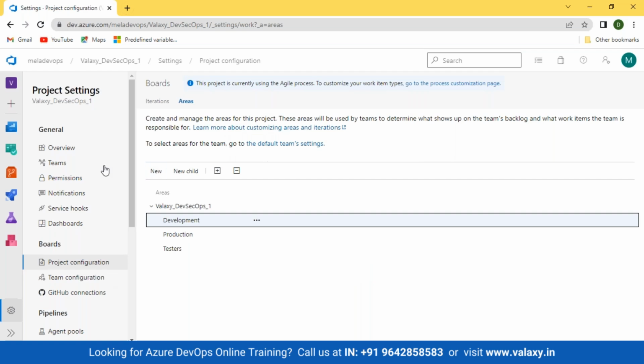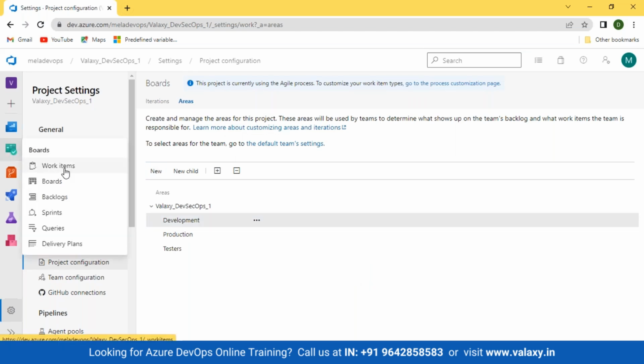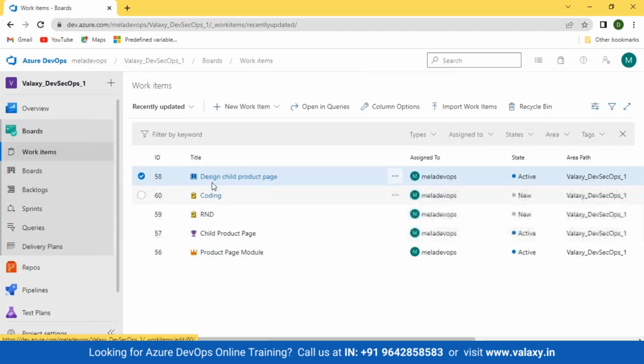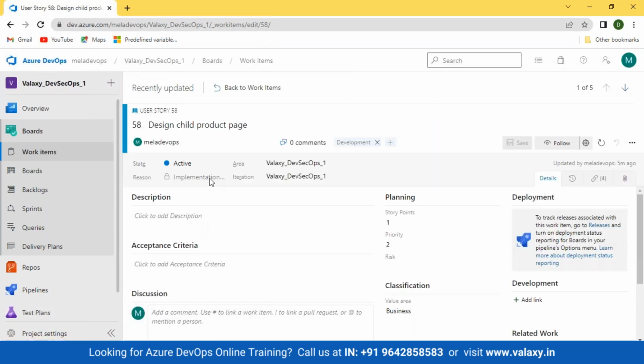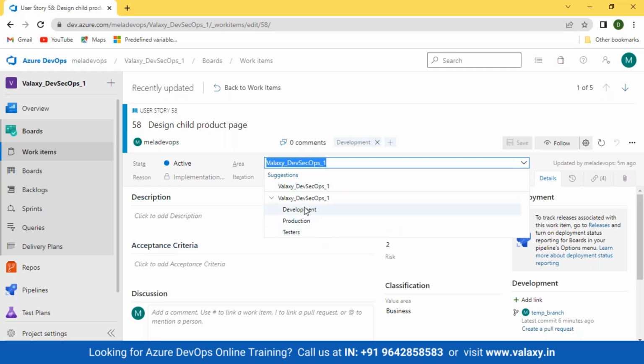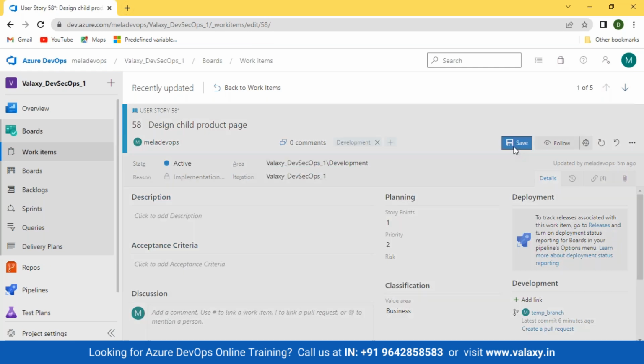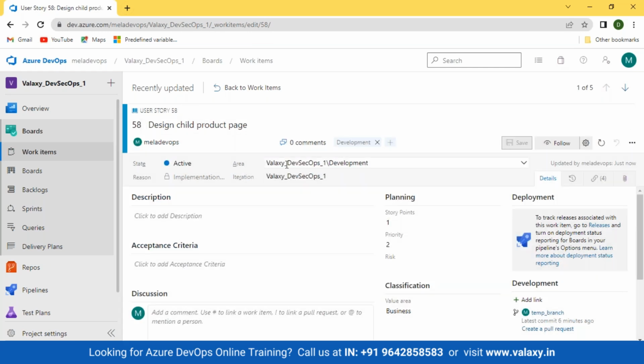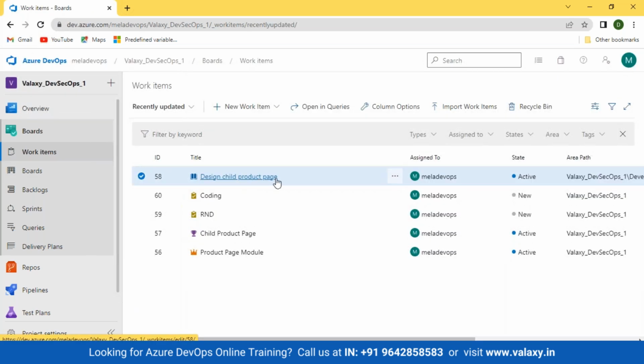Now, how do you use it in your user stories? So come to your work item. Now you can start segregating things. Like you got one user story, I can come to this area. This user story is basically for development, so I keep it for development. That's it. This work item's backlog will be visible in the development section. I'll show you from where you can filter out things later, but for now, just keep that in mind.